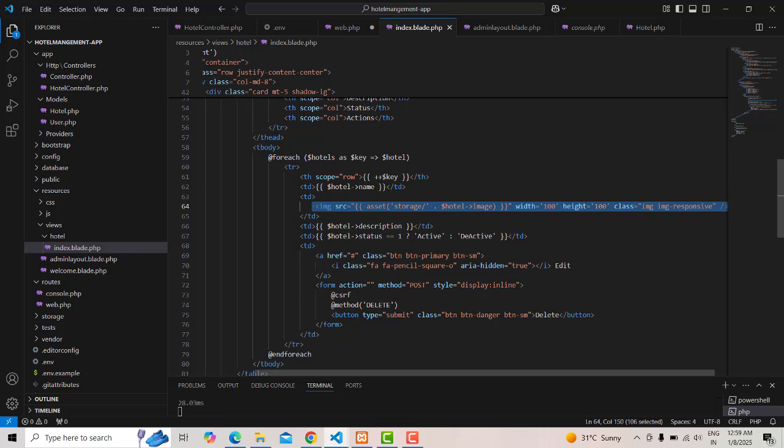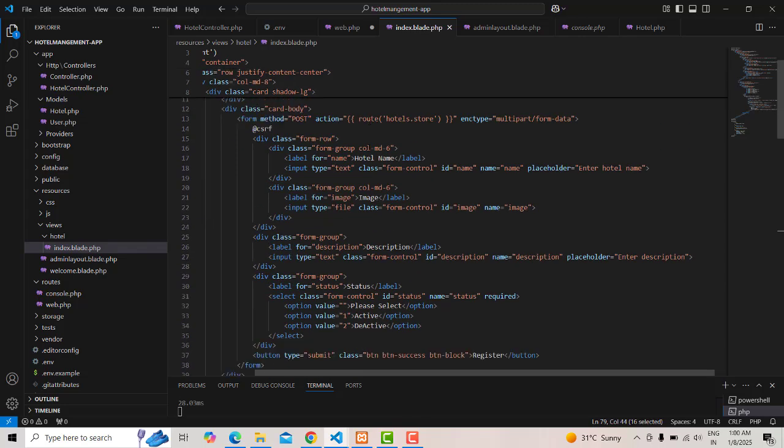The hotel images are stored inside the storage folder, and we load all of them. It's a simple for loop to get the data. We will discuss this after adding data to the database. All this data will be passed here.